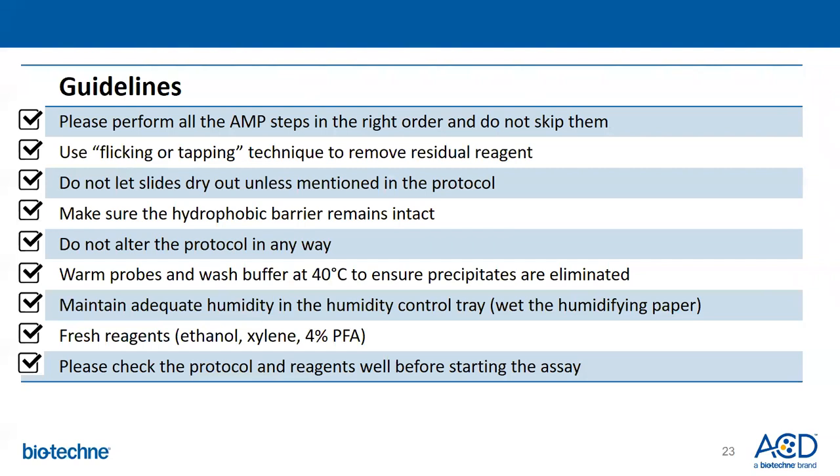And then for this manual assay, we're going to draw a hydrophobic barrier around your sample on your slide. Make sure you get a good barrier that'll keep the liquid on the slide, so nothing leaks out. The pen that we recommend is the ImmEdge pen. It's awesome. It should hold up throughout the entire assay, pretty much anything you do. So definitely, I recommend that one highly. Yeah, don't alter the protocol. It works, I promise. And then you want to make sure that you have an oven that maintains humidity.